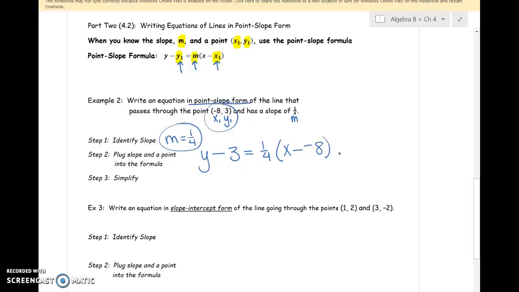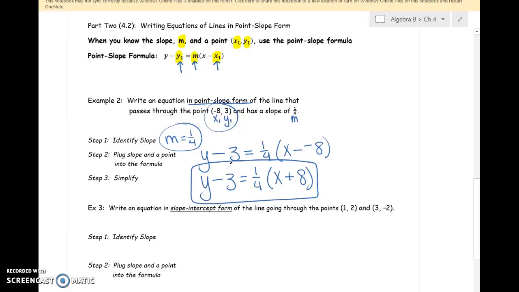One of the biggest mistakes in point-slope form is thinking that the subtraction symbol from the formula can take the place of the negative. It can't. If there's a negative there, you have to do minus a negative. Now, what is minus a negative? Changes into a positive. So right below that, rewrite this, simplify, that's step 3, changing minus a negative to a positive.